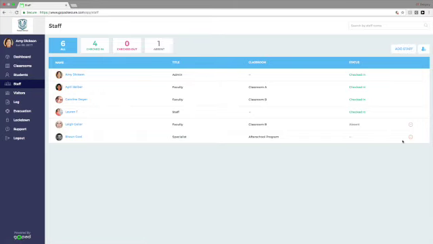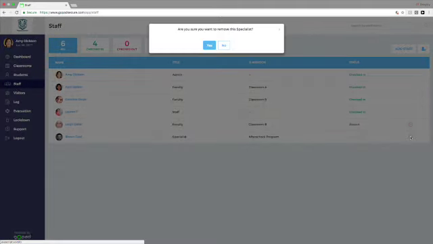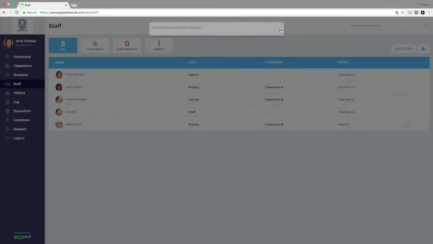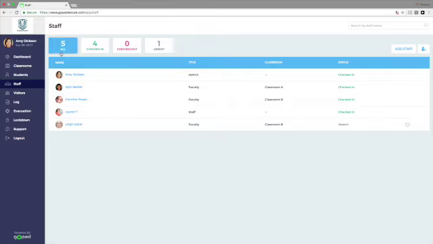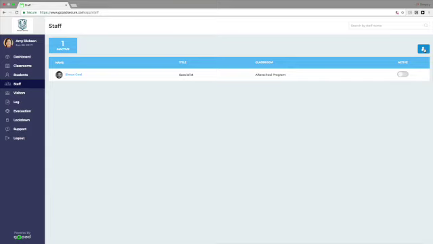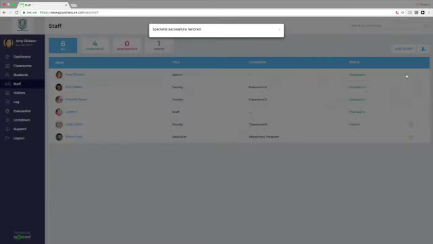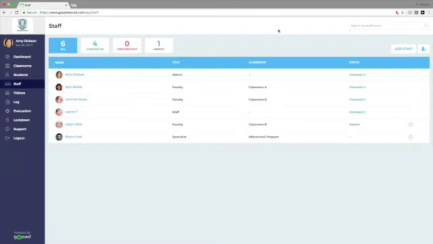Additionally, staff members can be removed or made inactive on the system by clicking the circle button with the line in it, removing the staff member, and then noting that again, the staff total has been reduced by 1. The inactive staff member is located here in the inactive section and can also be reactivated by clicking on this toggle. This might be a particularly helpful feature in cases of maternity leave, sabbatical, or other extended absences. Upon returning to school, the staff member can be reactivated into the staff roster.